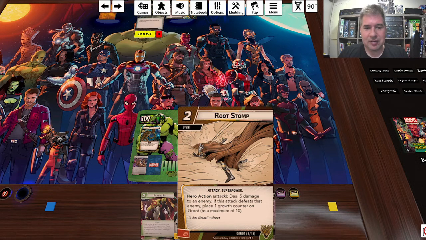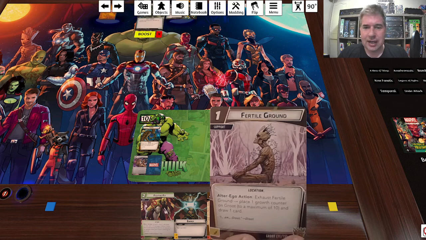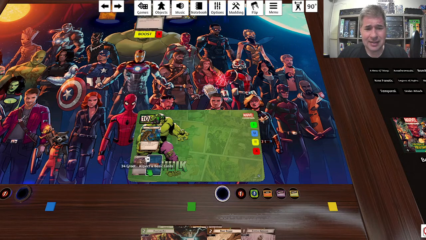Root Stomp. Oh, deal 5 damage to the enemy. If this attack defeats that enemy, place a growth counter on Groot. I mean, 5 damage is pretty great for 2 costs. Pretty good. Fertile Ground. Exhaust Fertile Ground, place 1 growth counter on Groot to a maximum of 10 and draw a card. Wait, what? Oh, Alter Ego. Still, what? For 1 cost? Yeah, and to get it turn 1 is pretty amazing.